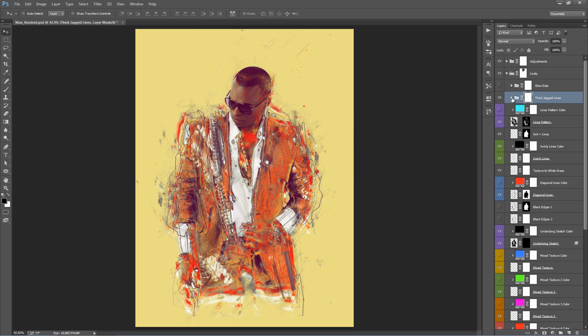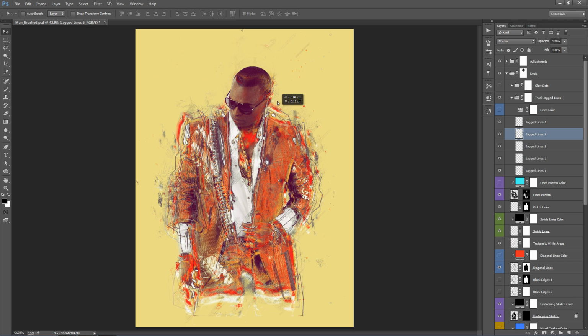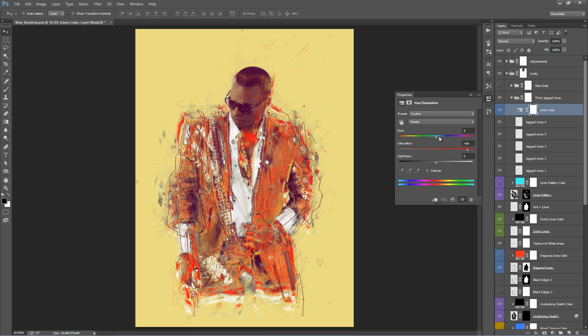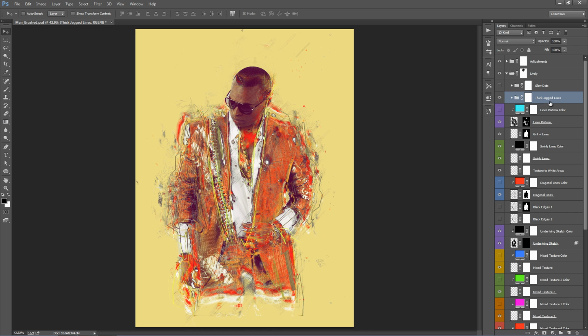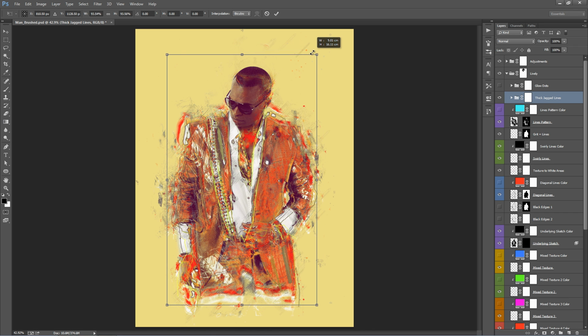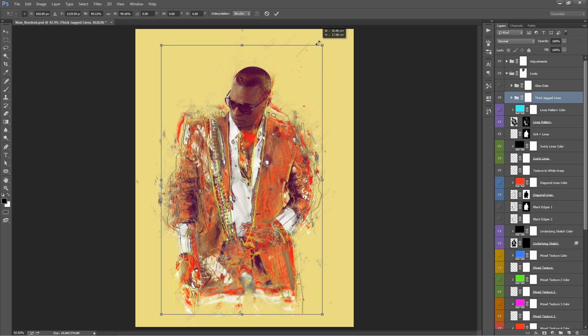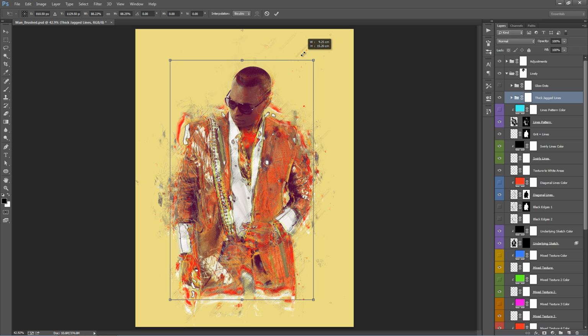Okay, and now you can go inside these. You can move these lines all individually. You can turn this one on to change the line's color. Double click on that layer, drag this slider around, and let's go for a yellow. Alright, and you can also select this folder and go Control T and scale all the lines in if you don't want them protruding so much. So something like that.